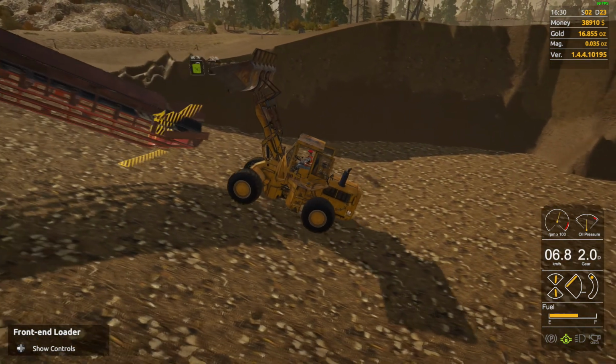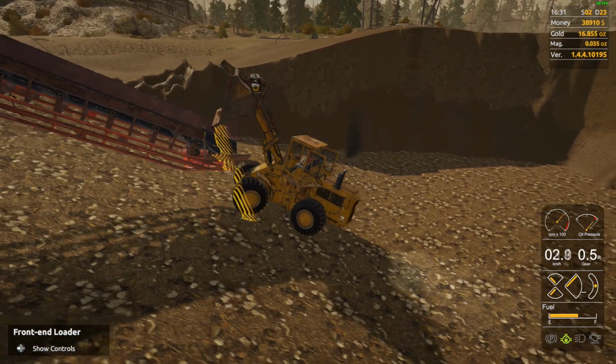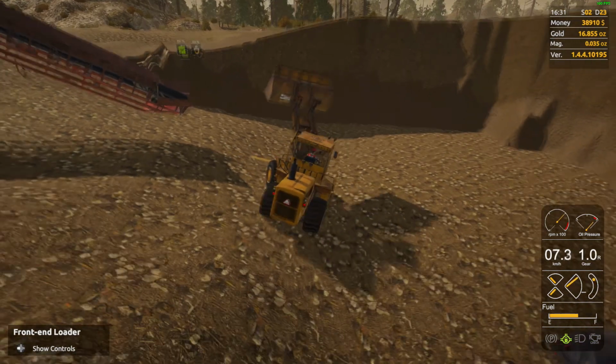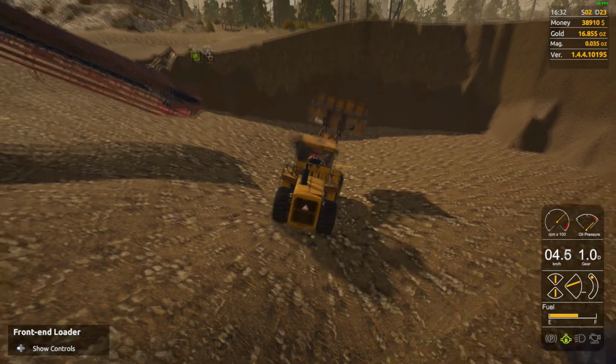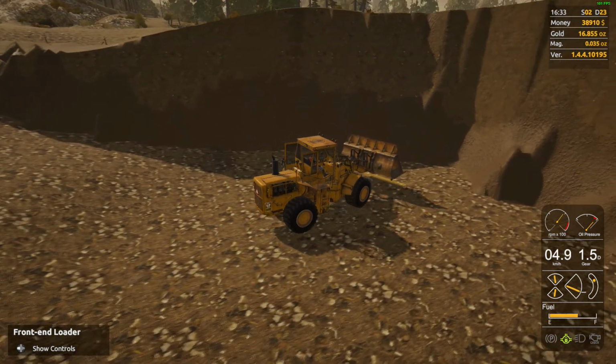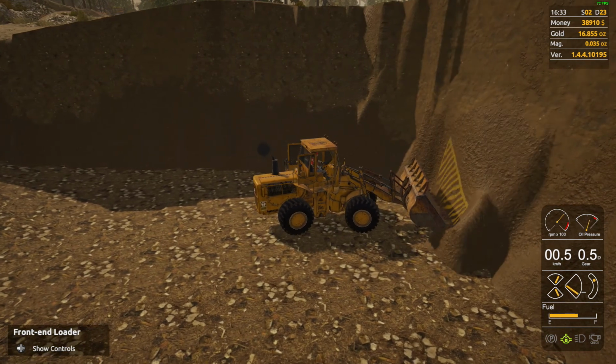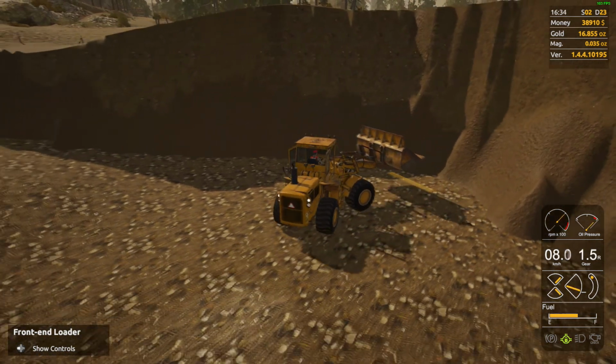All right, so we could actually put a fair bit in this thing, because the one in real life does have a hopper on this end, so that it gets a nice even feed. Instead of just dumping your bucket load, you would continually get fed material, so you can continually feed the plant. Because that just makes sense, you know.